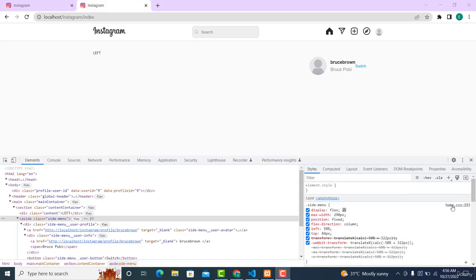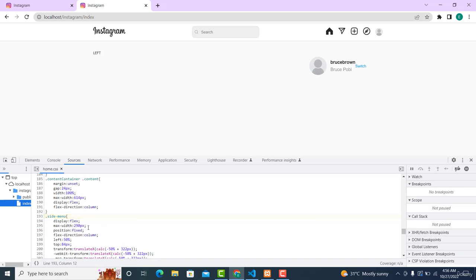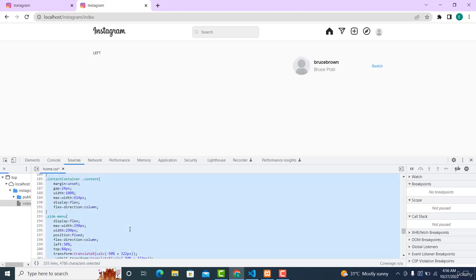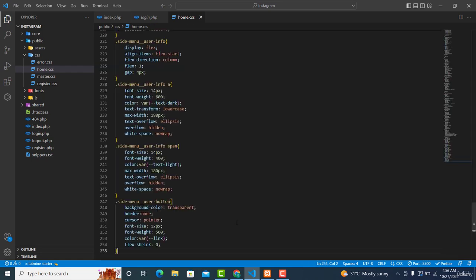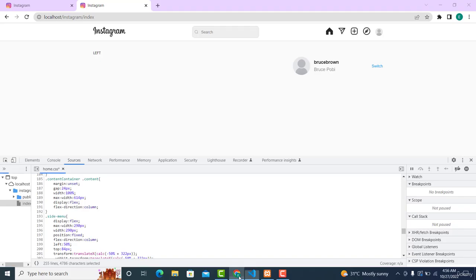So now click on this one. Make the rate of this one be 290 ps. So now copy everything from here. Replace this one with the copy text. Okay, so I think this is okay.